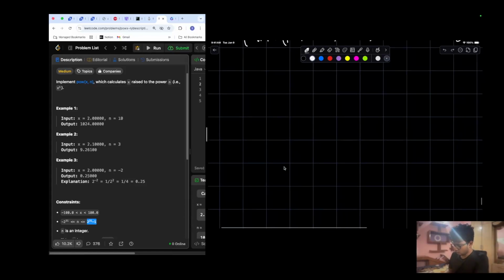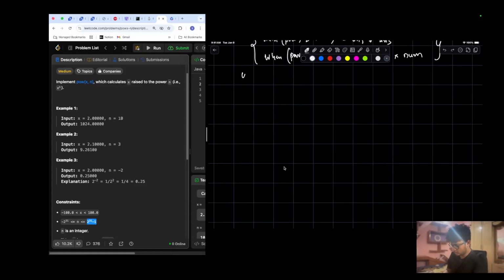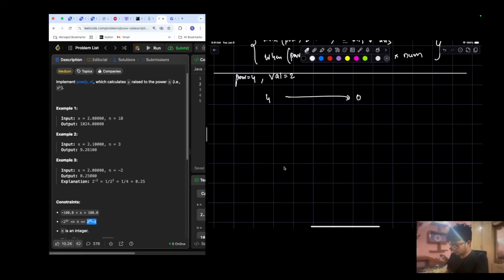I will go from 4. Our example was power was 4 and the value was 2, right? What I'm saying is, I'll go from 4 to 0, okay, by dividing it by 2.